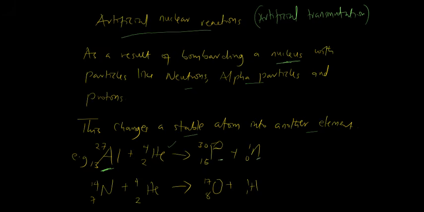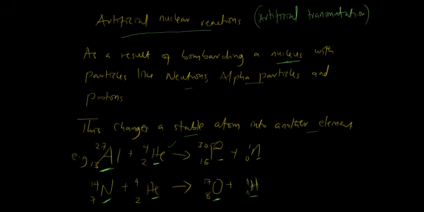and a neutron. So what we see here that differentiates this artificial transmutation from the previous one, natural radioactivity, is that this is a stable thing that is bombarded with radiation. Here too, nitrogen is stable and is bombarded with radiation, which is helium or alpha, forming a different nucleus, oxygen, releasing a proton, the hydrogen 1 proton.